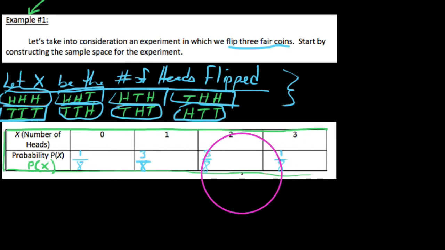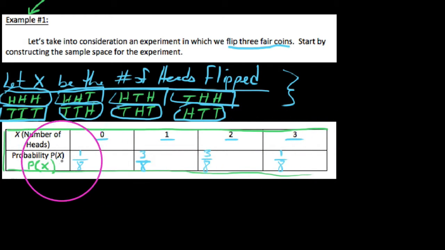Okay. So one thing I want to notice about this, or a few things I'd like to start out by noticing here. When I look at this, what I can tell you is how likely it is that when you flip 3 coins you're going to get a given number of heads. Also, we say that there were only 4 possibilities. You could have gotten no heads, 1 head, 2 heads, or 3 heads.